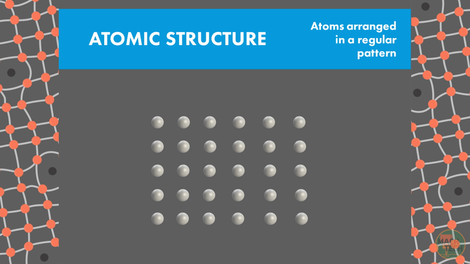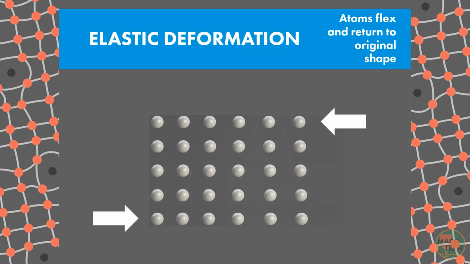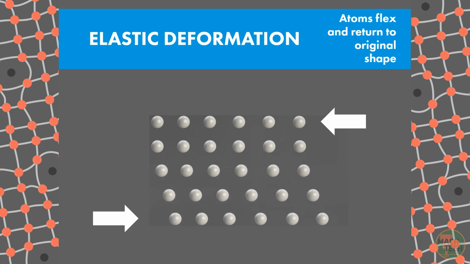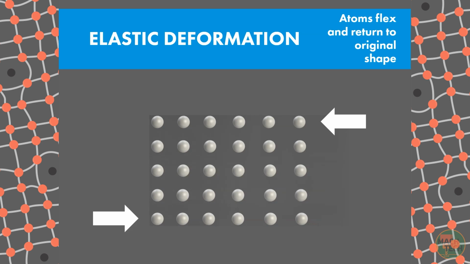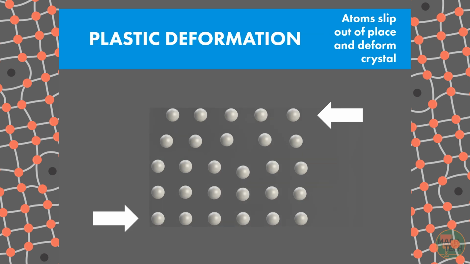Let's revisit the three modes of deformation from earlier: elastic, plastic, and fracture, and observe them now at the atomic scale. A single two-dimensional plane of atoms forms a grid called a lattice structure. If we could push the top and bottom of this grid in opposite directions, the atoms would stretch away from each other, but the bonds would be unbroken. So if we stopped pushing, they'd return to the original grid pattern. This is elastic deformation.